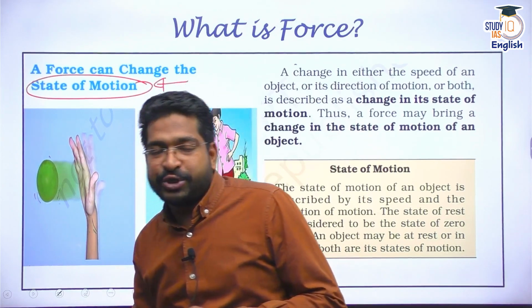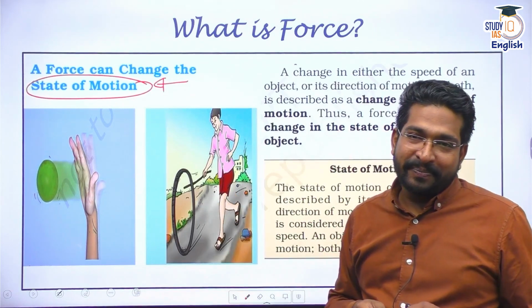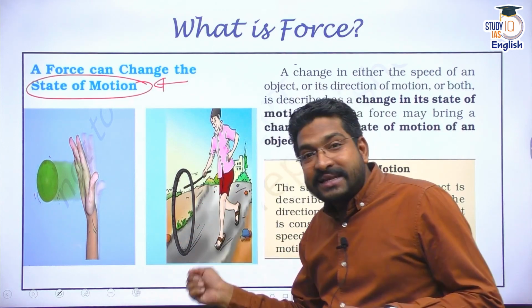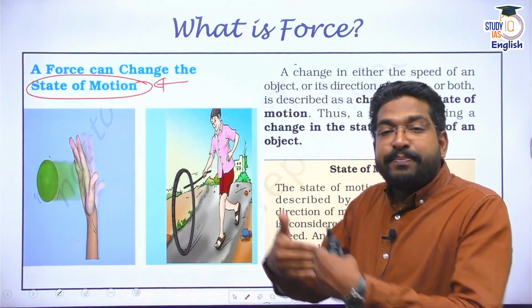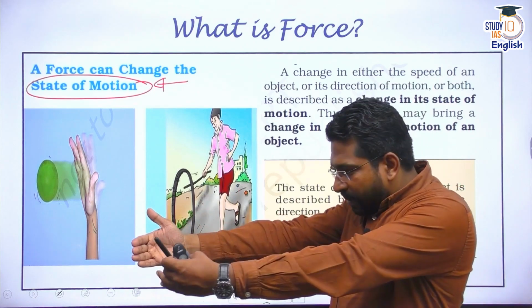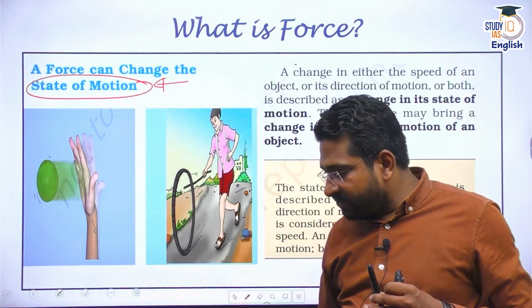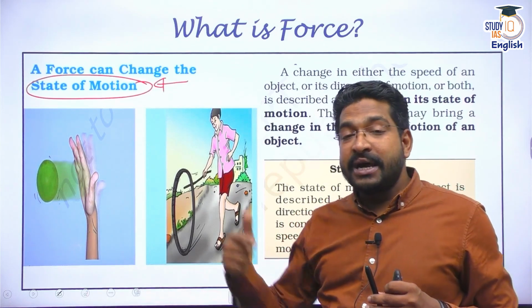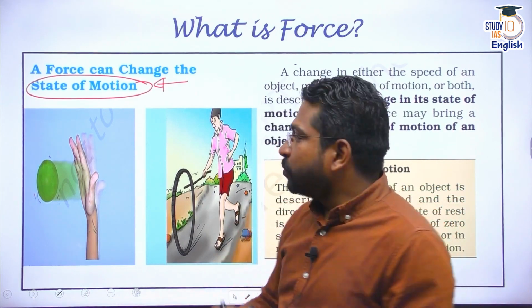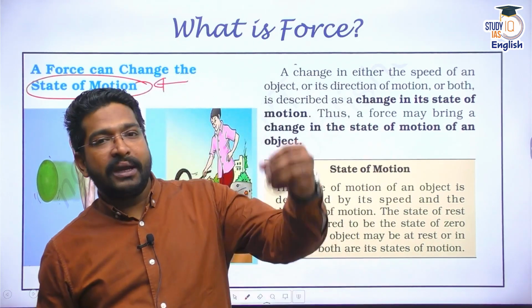Now what is the state of motion? You can see the example here. We used to do this when we were children, right? Take a tire and roll that tire. The kid is applying a force on this tire and this tire is moving. That means a motion is imparted to the tire. Similarly, imagine the same tire is coming towards me with some speed. I simply stop it. That means I give a push to it and the tire is stopped. That means a moving tire has been brought to rest. That means force is leading to some change in the state of motion.